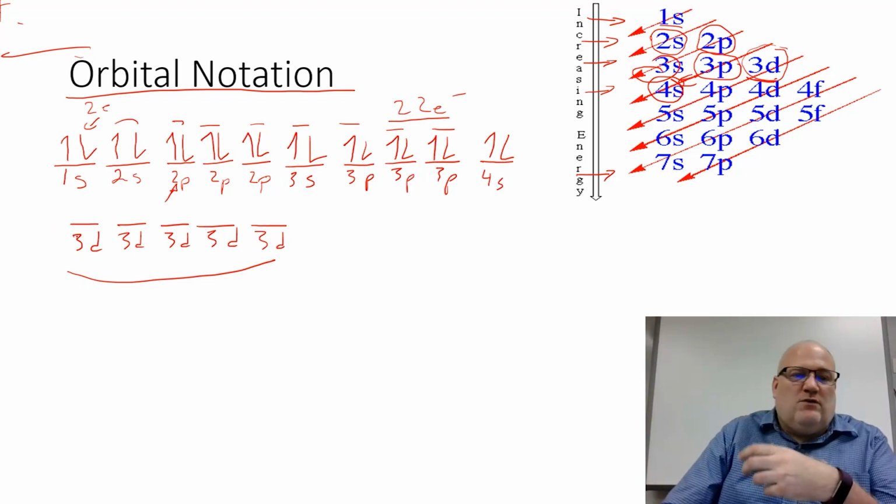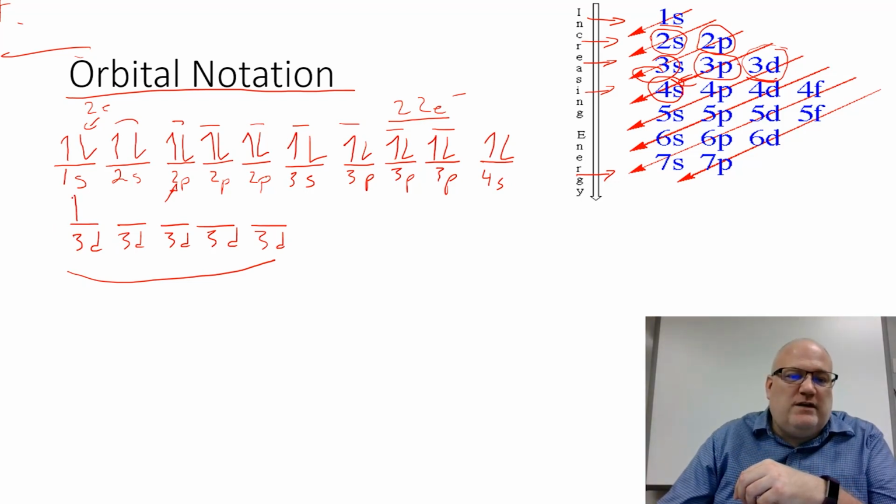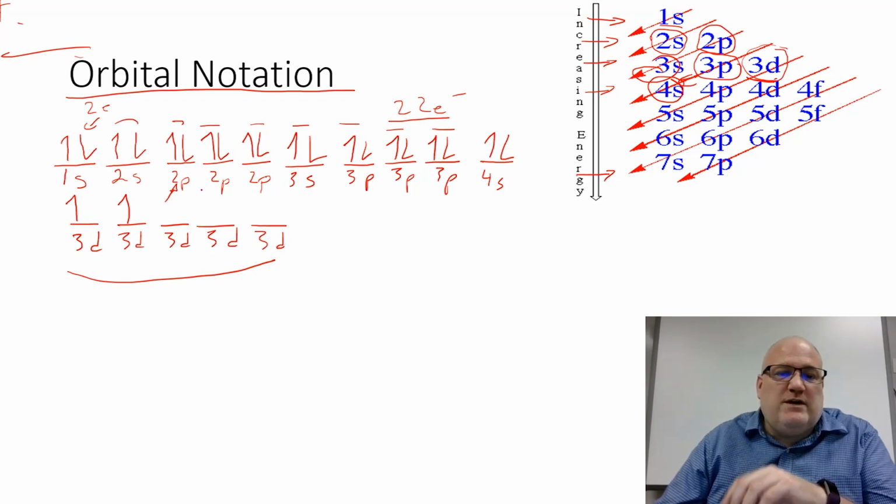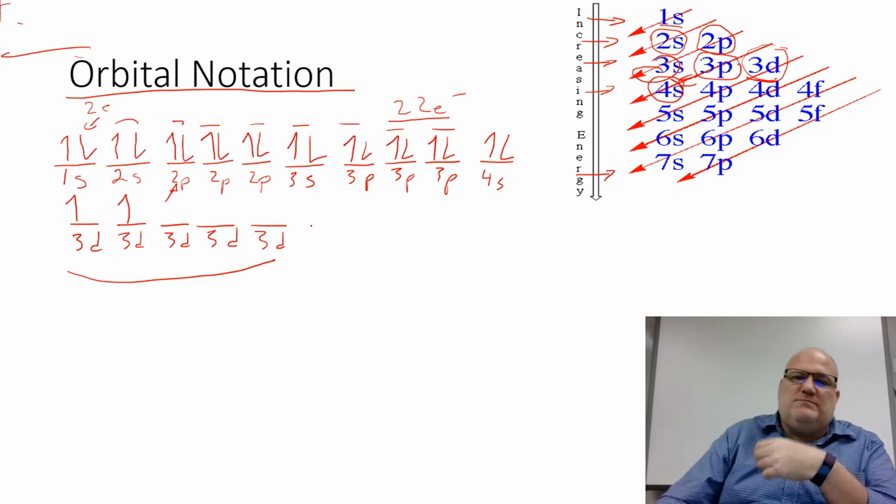So in order to follow the rules, we put 1 electron in the first one and 1 electron in the second. That's according to Hund's rule. We would not put 2 in this one here. So we go 1, 2, and we're done. So this right here represents 22 electrons being placed. That's a significant number of electrons, but not unmanageable.